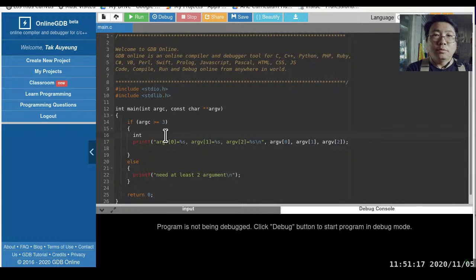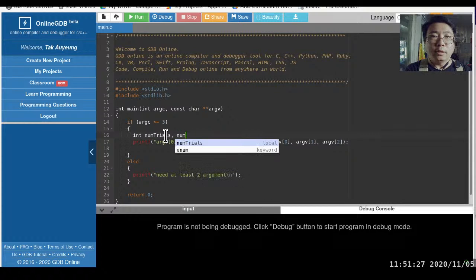All right, so we want to extract the two integers. One is the number of trials, which is the first one, and then the other one would be the number of elements available as choices for the first one. So I'll just call this number of choices.